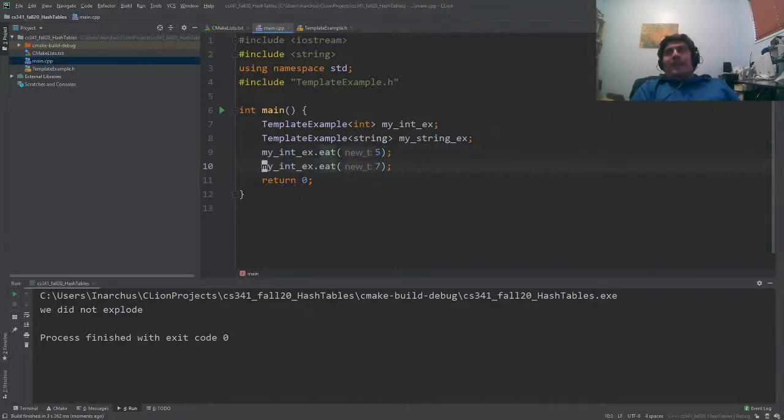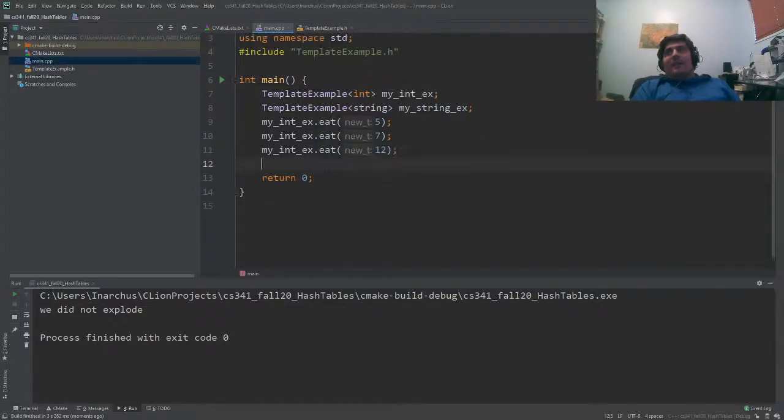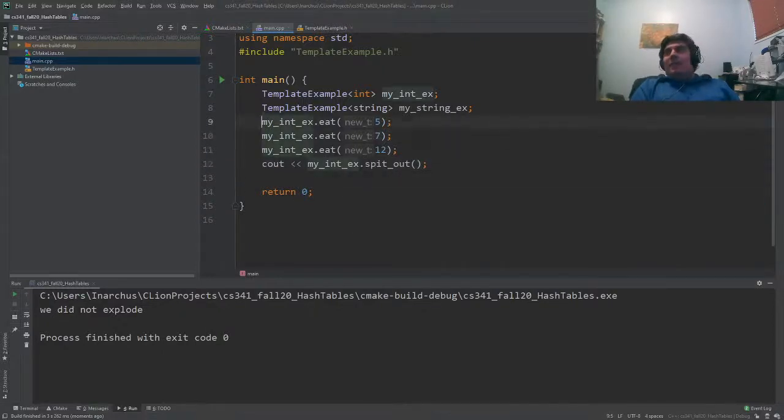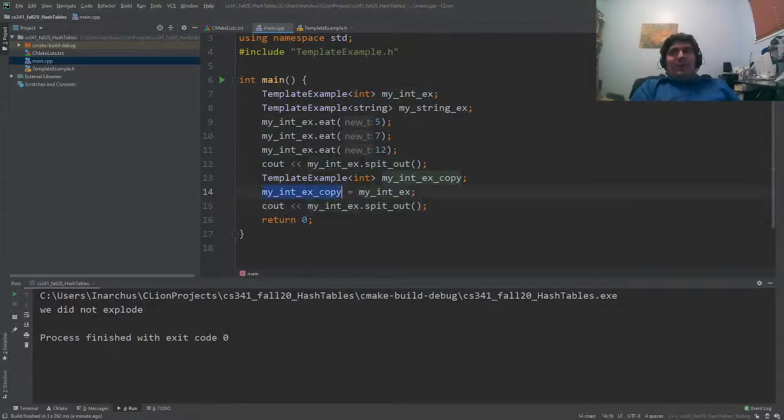So we're eating 7, we're going to eat 12, and then let's cout my int example dot spit out, and then let's even try the other one. And then let's see what comes out when we do this.